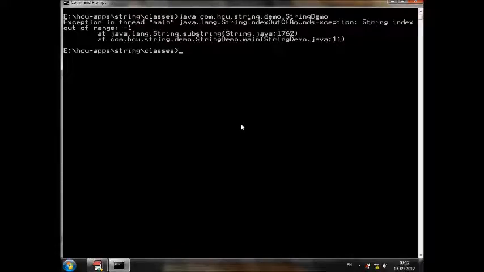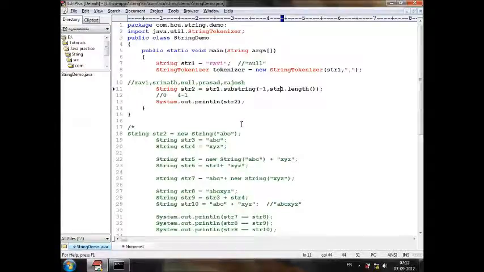So -1 is out of index, so it gives a string index out of bounds exception. Understood?